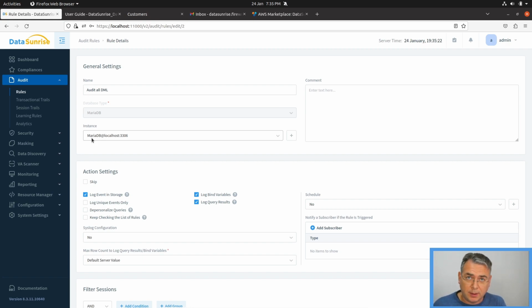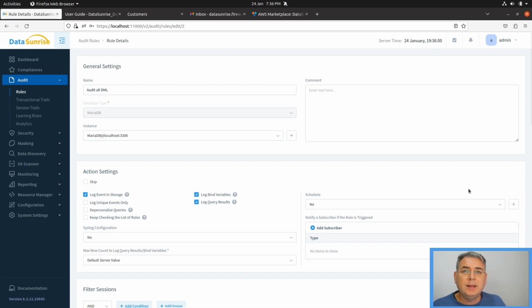DataSunrise will intercept the query and the query results and will save them into the Audit storage of DataSunrise. But the query itself and the query results now should be encrypted in the Audit storage. Nobody will be able to see the actual values, even having all the grants, all the read and write privileges, unless DataSunrise uses the encryption module and decrypts it, for example, to see the data under the transactional trails menu item, right?